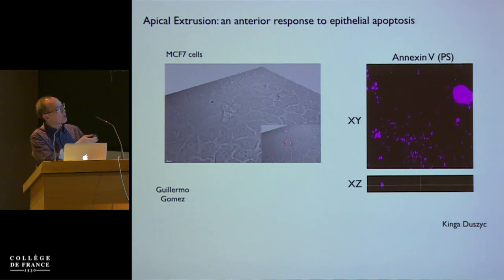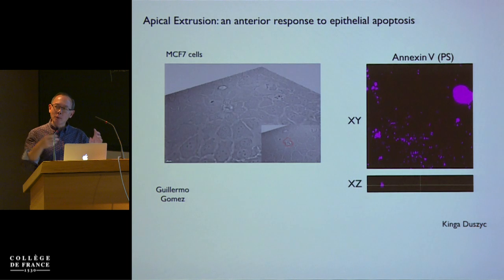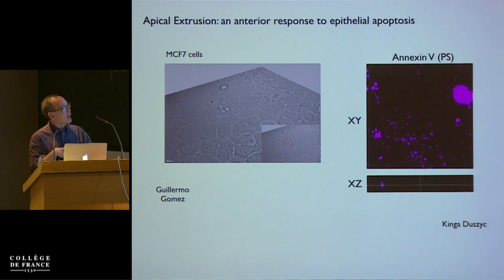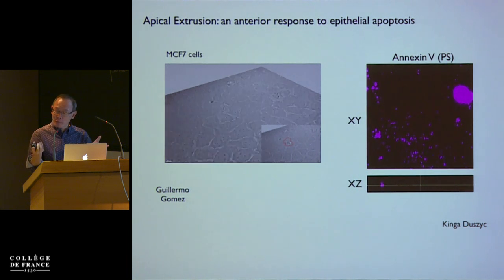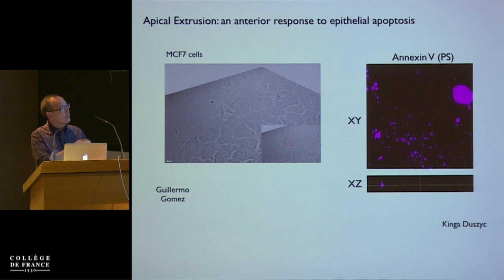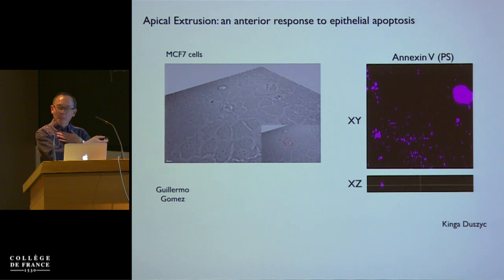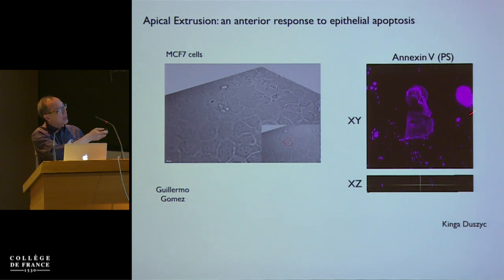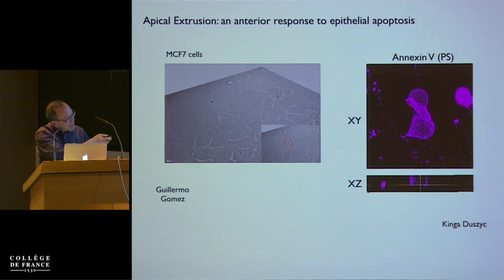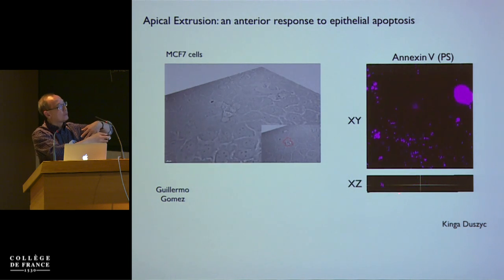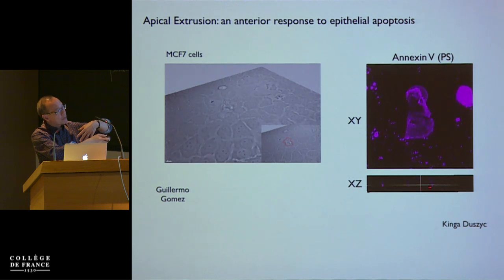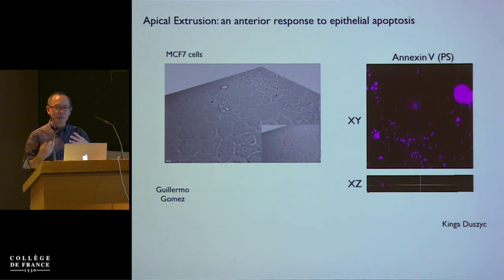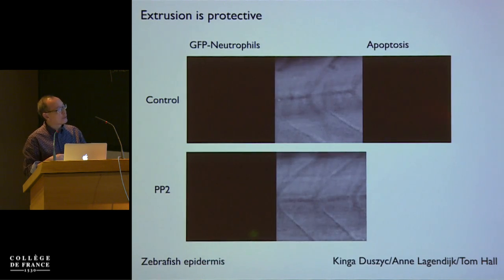And you see it perhaps a little more closely in this movie made by Kinga Dusic, in which she's adding annexin 5 to the medium. And annexin 5 is going to bind to phosphatidylserine that is expressed on the outer surface of cells as they undergo apoptosis. And what you'll see is that this cell is undergoing apoptosis because she's injured it with a laser. And you'll see perhaps more closely in the vertical views that as it undergoes apoptosis, as it starts to be marked, it then becomes physically expelled upwards into the environment to basically get rid of the damn thing.